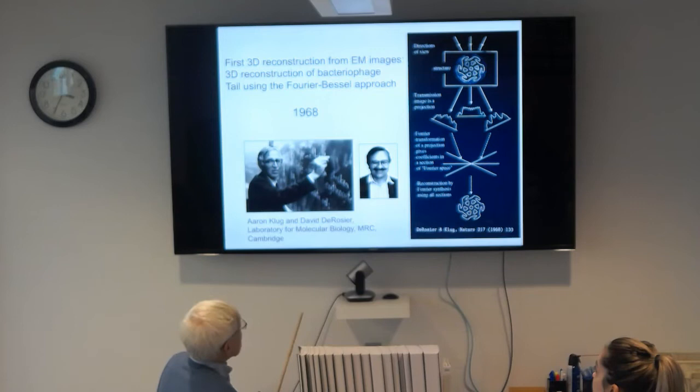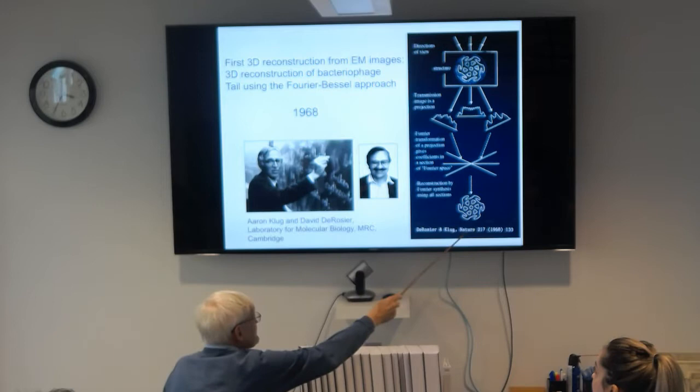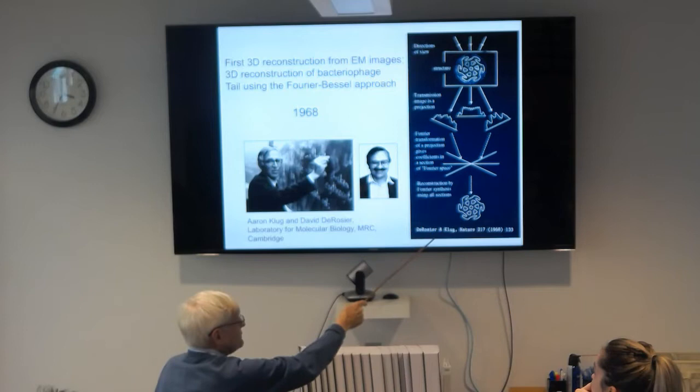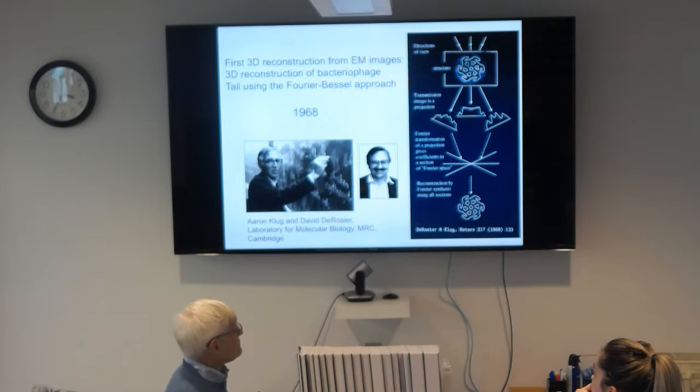they looked at a bacteriophage tail, which had a highly helical symmetry. And in a case like this, you don't even need different projections; a single projection is enough because of the high symmetry, so you can essentially generate all the other views from that one. So this is an example where 3D reconstruction is done with a mathematical apparatus that is tailored to the geometry, okay? So they developed this helical reconstruction, and it was good for nothing else but helical objects.